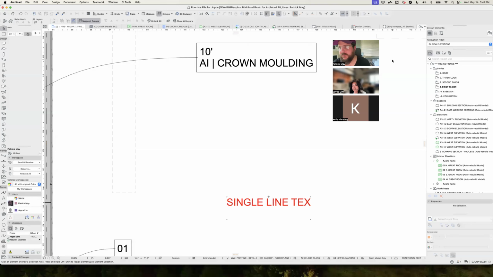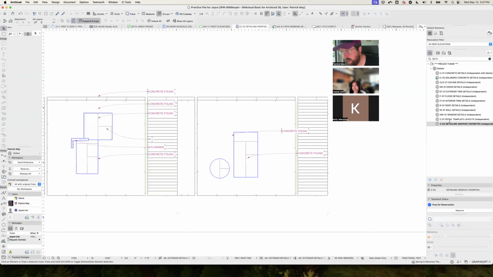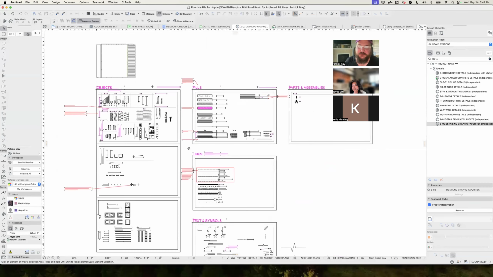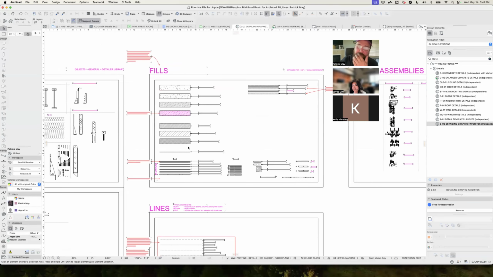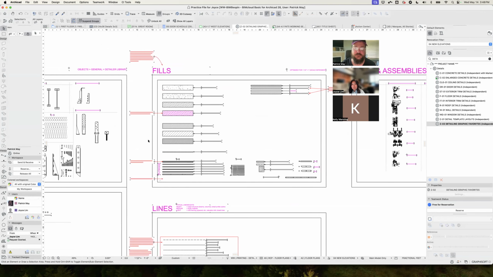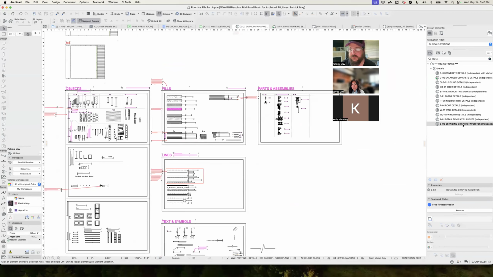And then I think we talked about this before, but there is also this detailing graphic favorites. This includes a whole lot of different fill types for drawing details. So this would be the best resource rather than trying to fish around and find what fills, line types, pens, etc. to use. If you're drawing details, most of the stuff that you're going to need to assemble a detail is going to be on this detail viewpoint.